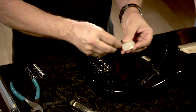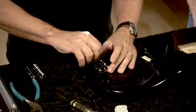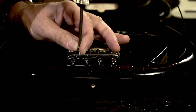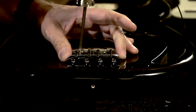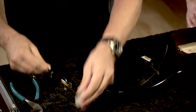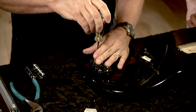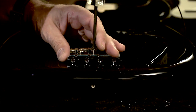Then all I need to do is put a little bit of wax on the screw, and normally I'll start all the screws before I start putting the bridge in. And you definitely want to do this by hand, not using a drill. Yeah, I wouldn't use a drill. It could very easily go wrong. Okay. So I'll get these started first. This way you can also align the bridge as you're tightening it down. Sometimes the bridge will become uneven if you tighten the screws unevenly, and I'll show you as we go along.